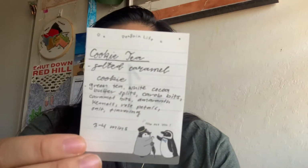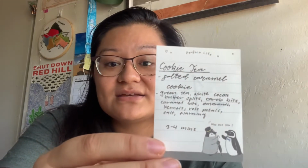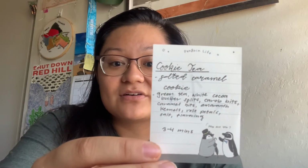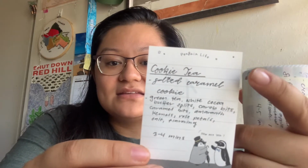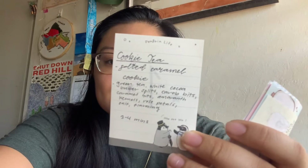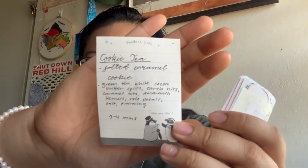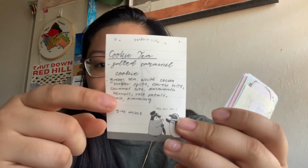But yeah, so on the back I have a little bit about the tea. So for example, day one is cookie tea, which is the salted caramel cookie. So I did the tea brand here. Let me see if I can get this into focus. Yeah, so the tea brand, there's some instructions of how to brew it and the ingredients as well. So for each day, there's of course one tea.